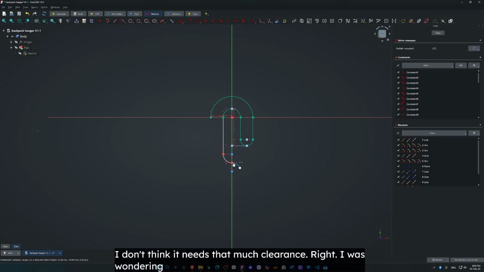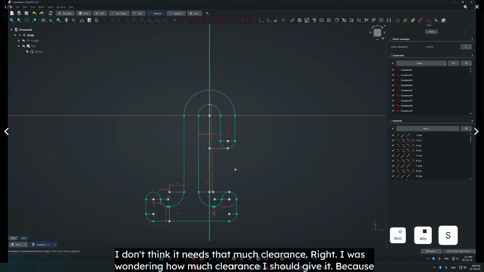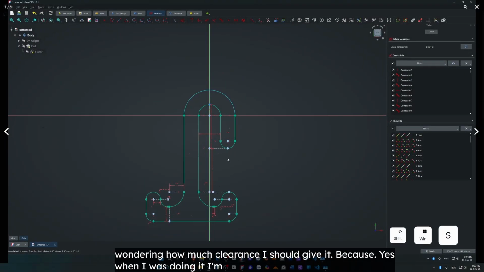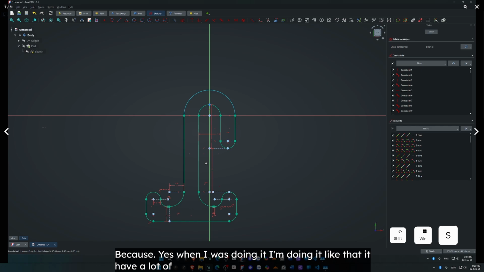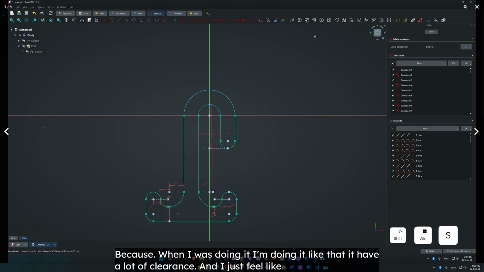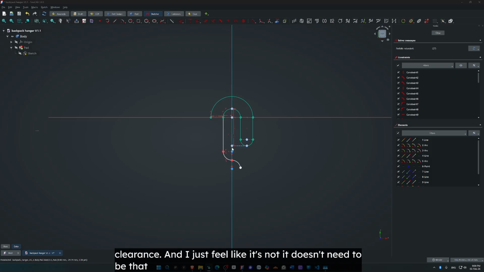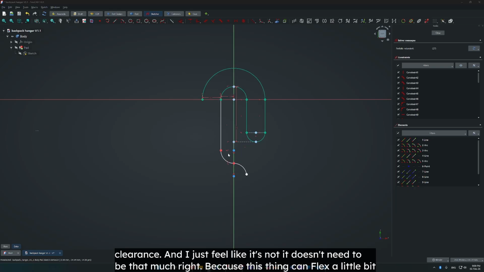I was wondering how much clearance I should give it, because when I was doing it like that, it has a lot of clearance, and I just feel like it doesn't need to be that much, right? Because this thing can flex a little bit. Hmm.